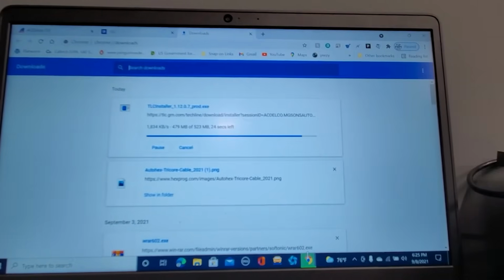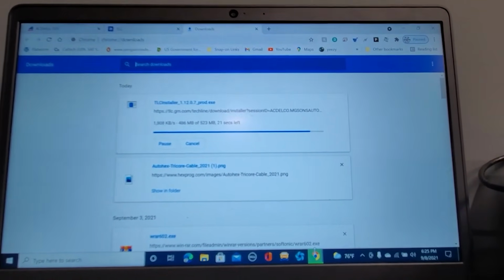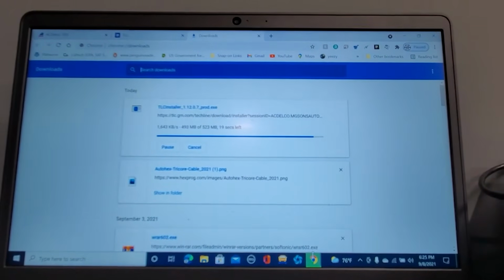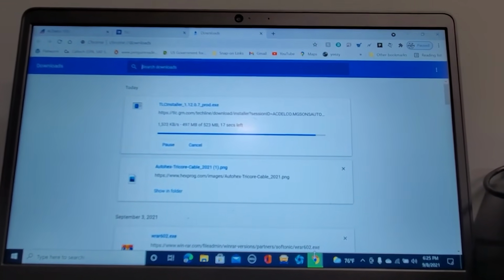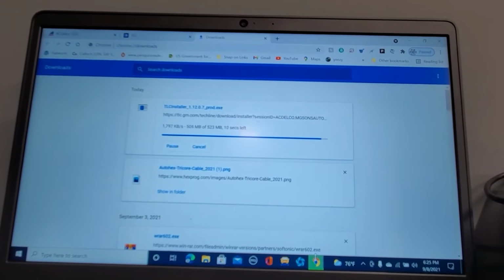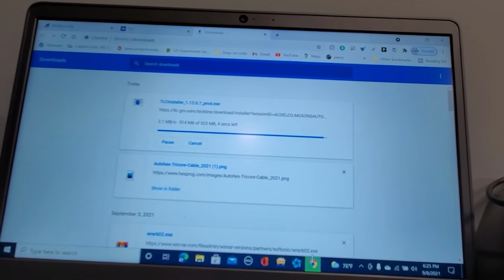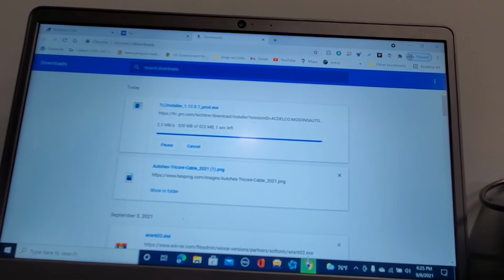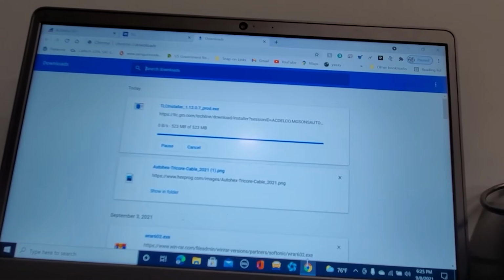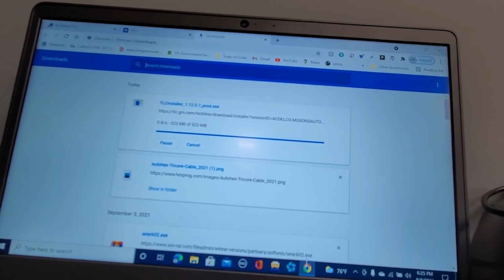Couple of seconds left. I don't know how this works, but GM changed. I'm supposed to get some tech support to walk me through, but it's okay. I just want to make you aware that there is something new here. Now, if it's done, we're gonna open it, and then it's gonna install something here.